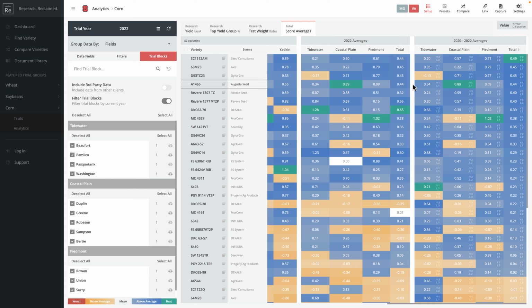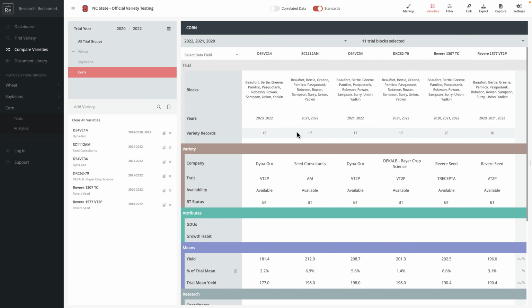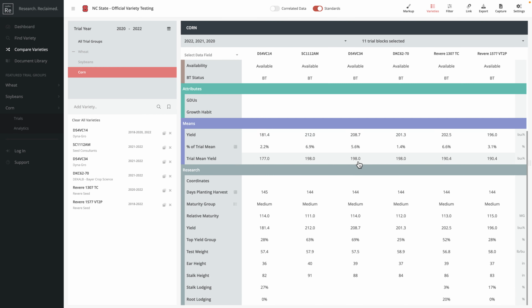If I wanted to do a deeper dive into any one of these, just as like I would have before, I can go ahead and select any one of these rows just by clicking anywhere in the row. And you'll notice as I do, it will add a check mark here to indicate that I've selected that variety, as well as give me a count here at the top to tell me I've selected these 6 varieties. Then at this point, as you would have before, you have the ability to then click on compare and jump into compare. So you'll see here now you have all of those varieties that were selected here in comparison.